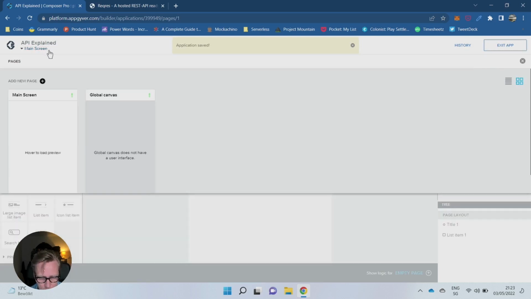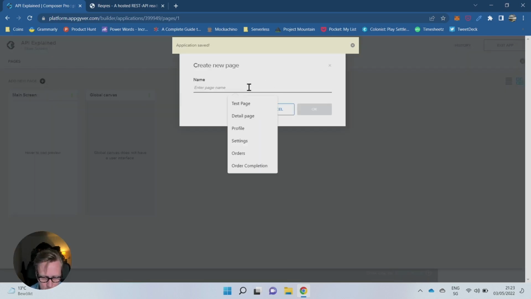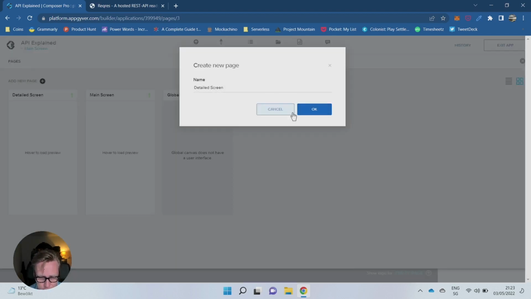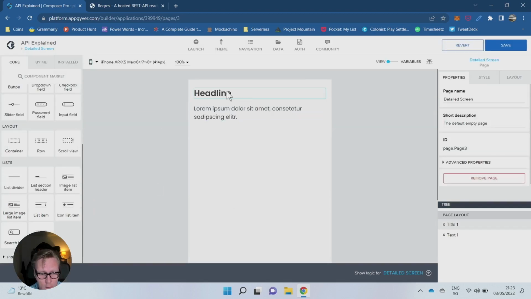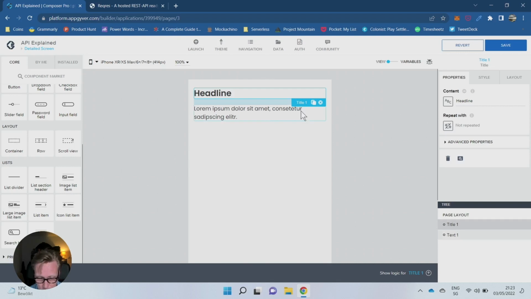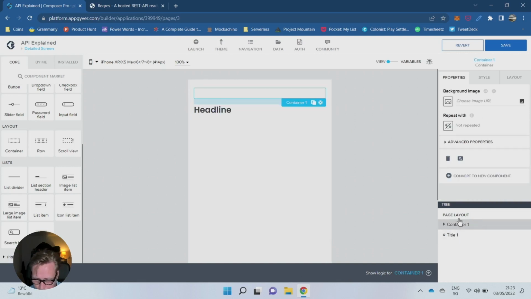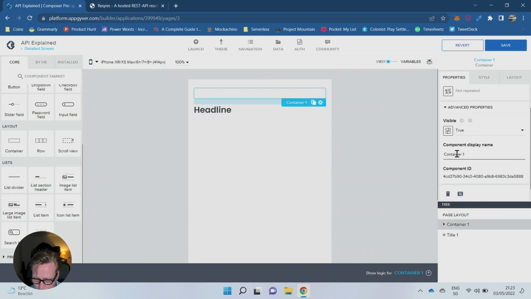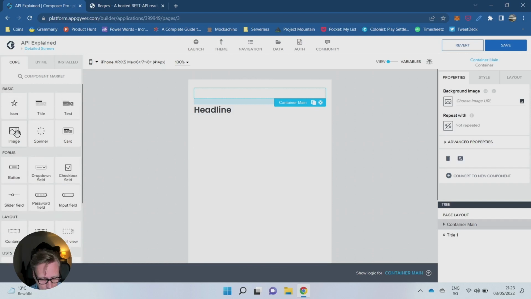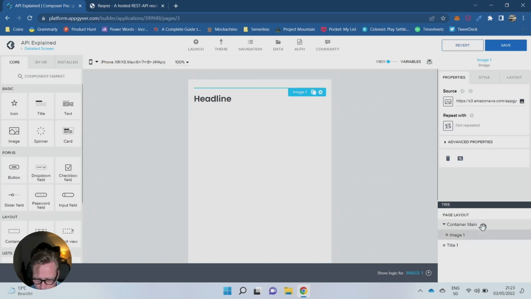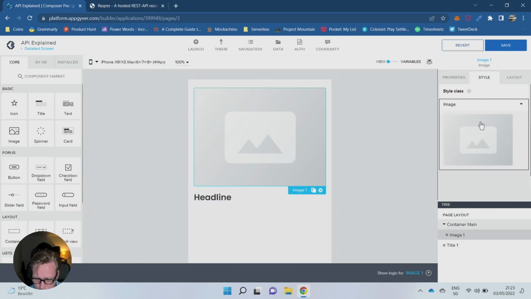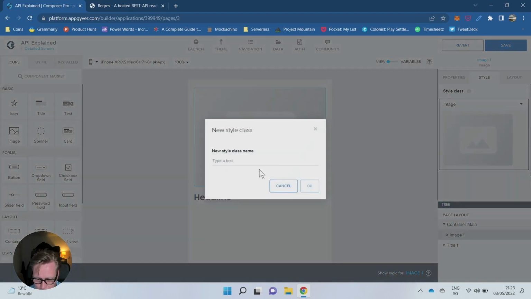And then I have a second screen, and the second screen is the detail screen, which has one main container. In there we would have an image, so an image with a style which will be a circle.